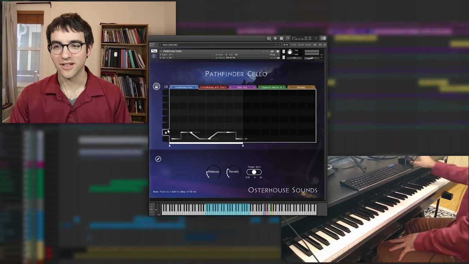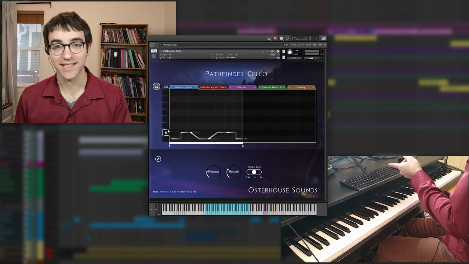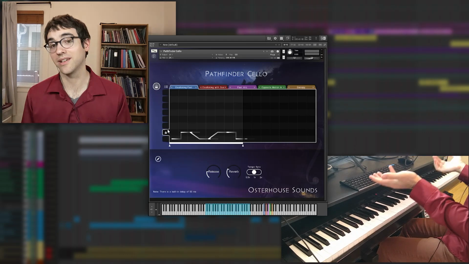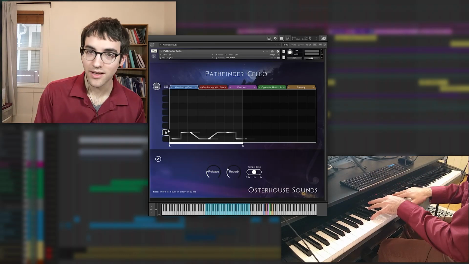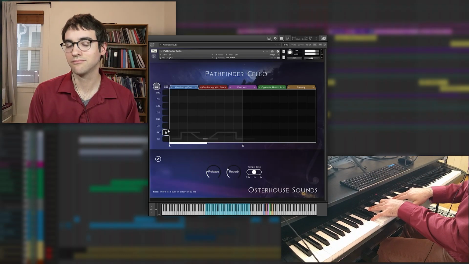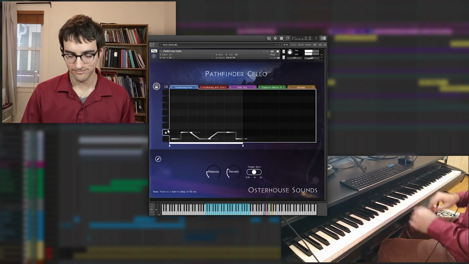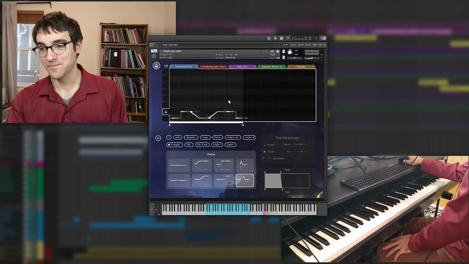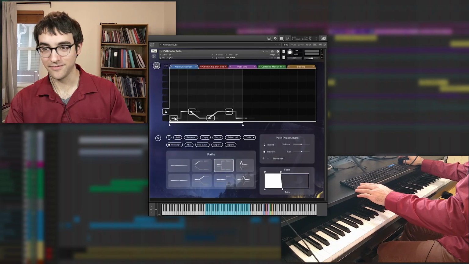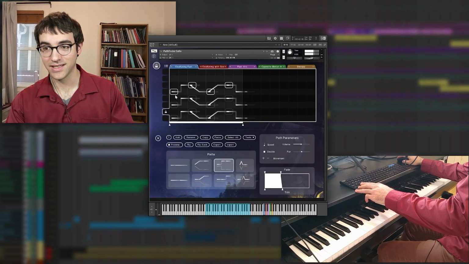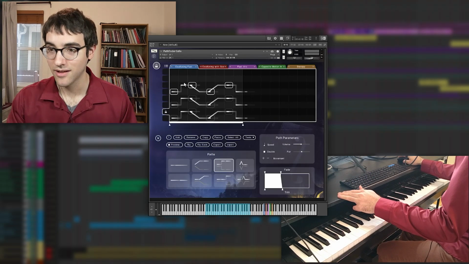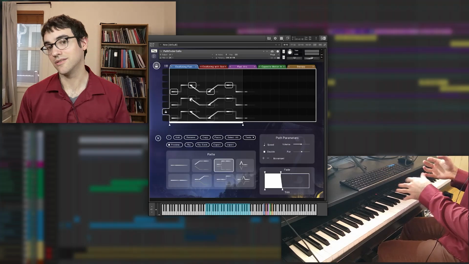Now the question is, when you go to the second tab here and there's only paths at the bottom, what happens if you play a giant chord? Well, listen to this. So what's happening there is the script is basically just repeating the paths, repeating the pattern, I should say, for all the additional notes that you played.